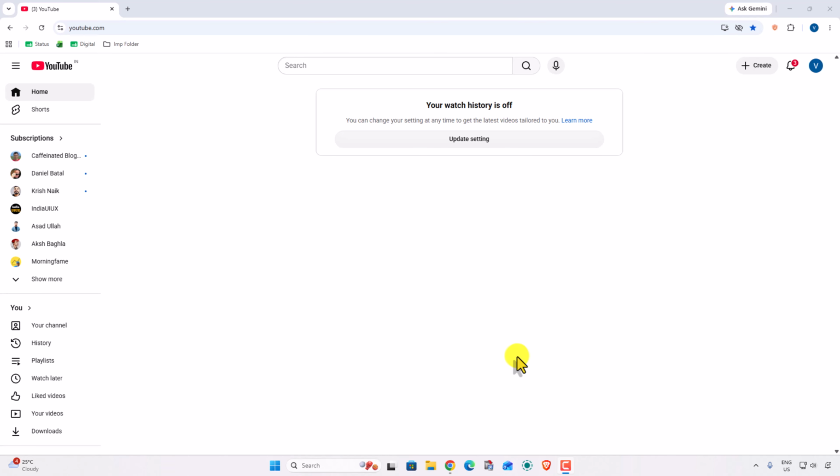If you can't turn it off or the option is locked, it may be managed by your school, workspace or Family Link. If you are using a work or school account, try signing in with your personal Google account. And if you are on a managed network, you will need to contact the network administrator.